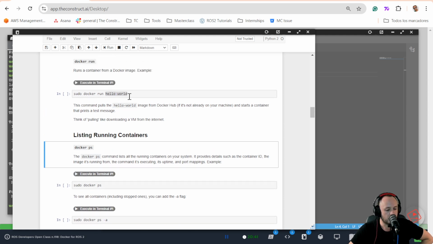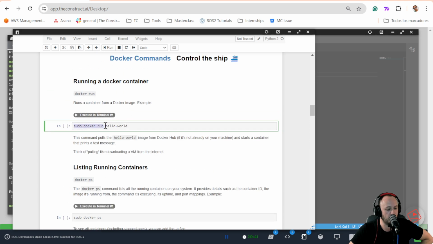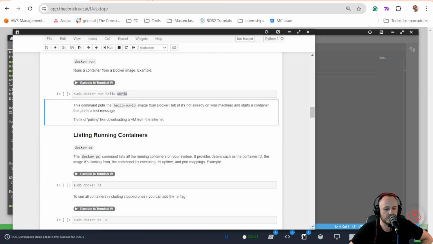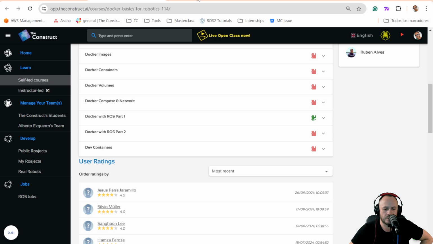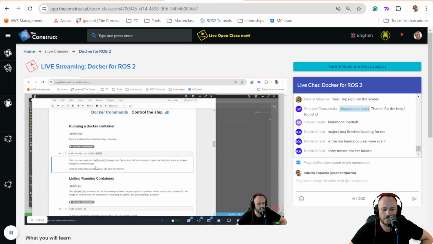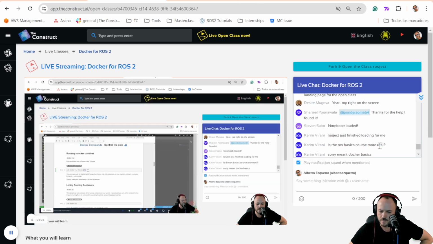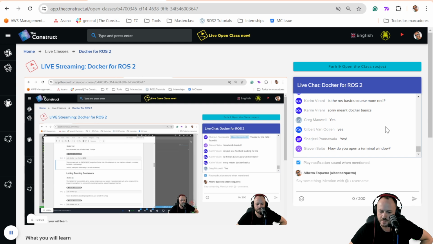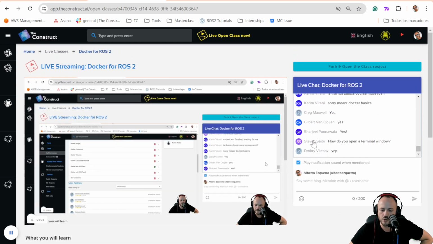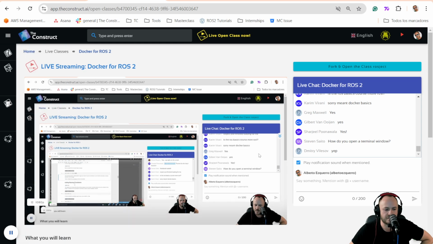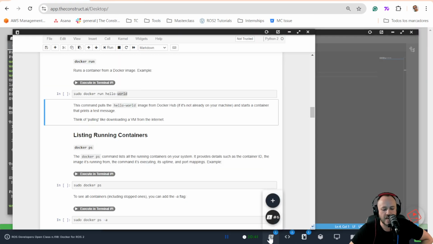Yeah? So has everybody been able to successfully run this command in the computer, in the ROSject? Yes, no? Yes, yes. How do you open a terminal window? Asks Steven. Here, you have the icon, down here in the bottom bar, the very first icon that appears.